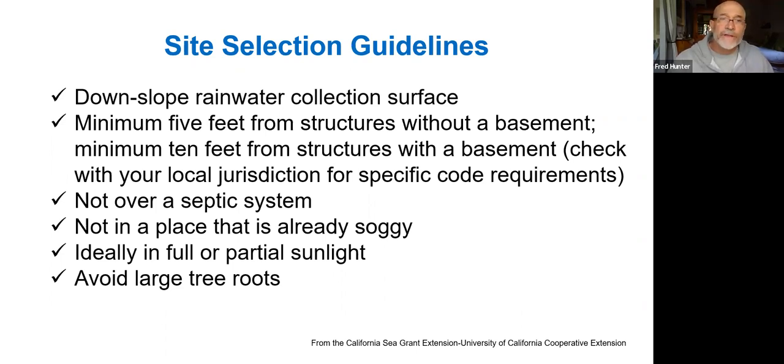When you're considering this, also you want to try to stay away from the foundation of structures. 5 feet is a sort of a minimum distance that we try to achieve away from a structure. If there's a basement to the structure or some sort of subterranean infrastructure there, you probably want to stay a little farther away, maybe 10 feet from the structure.